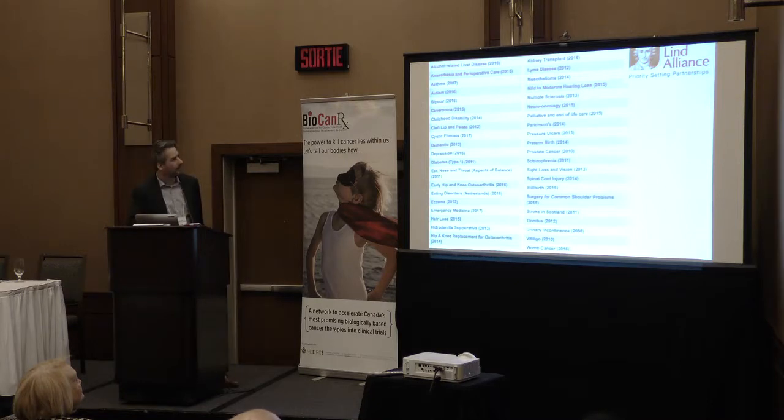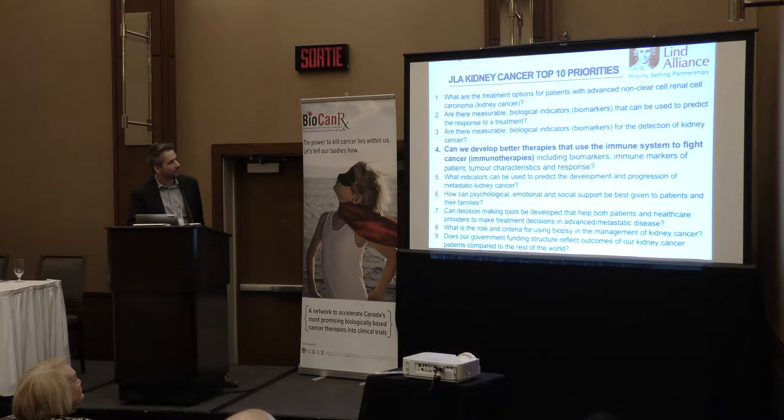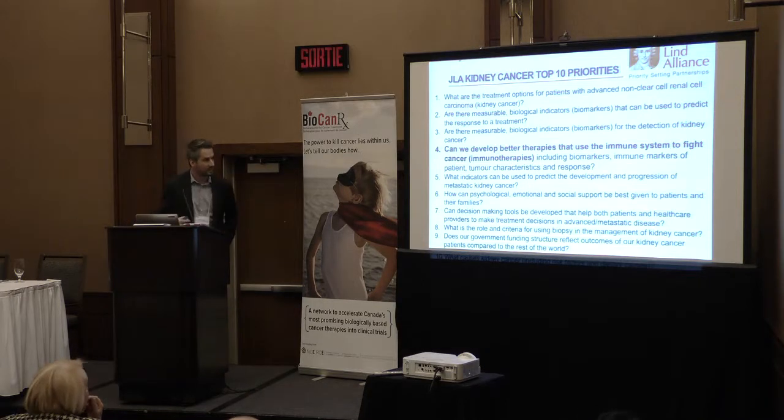And I just wanted to highlight one, not that you need to read all the top 10 here, or you can even see the top 10. So this is for the process that they did for unanswered questions and priorities for kidney cancer. And I just wanted to flag the patients themselves came up with the number 4 here. Can we develop better therapies that use the immune system to fight cancer? In other words, immunotherapies, which is clearly exactly what we'll be talking about here.